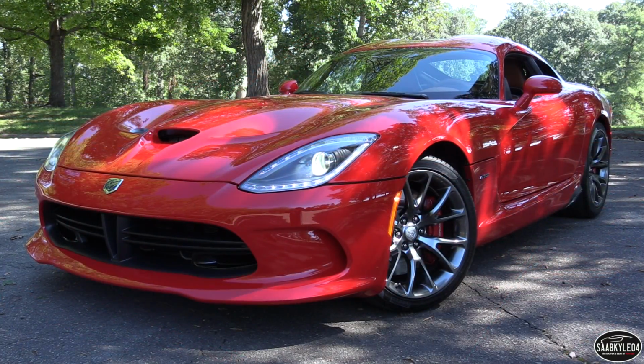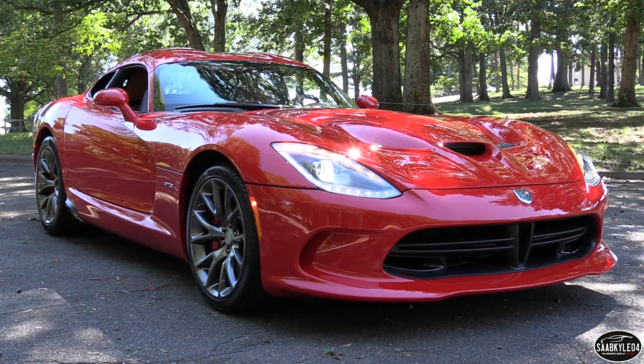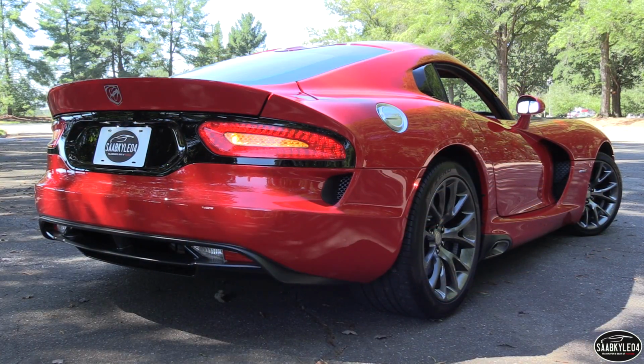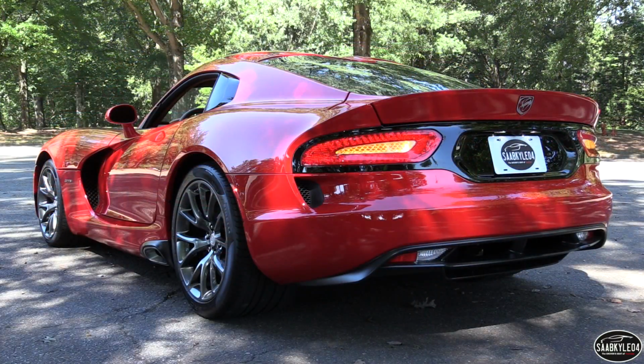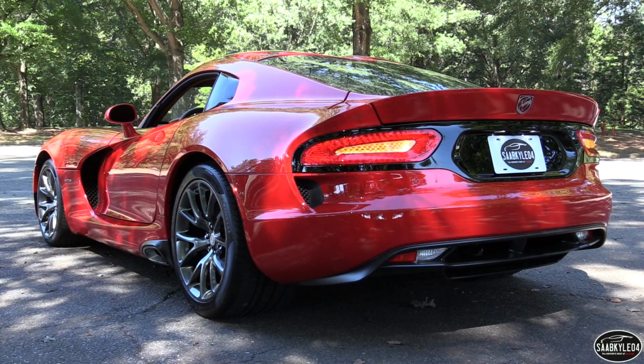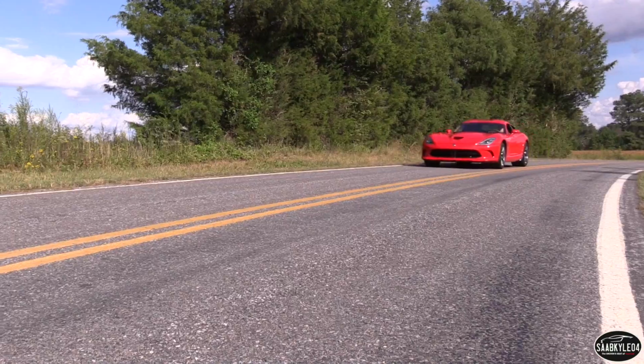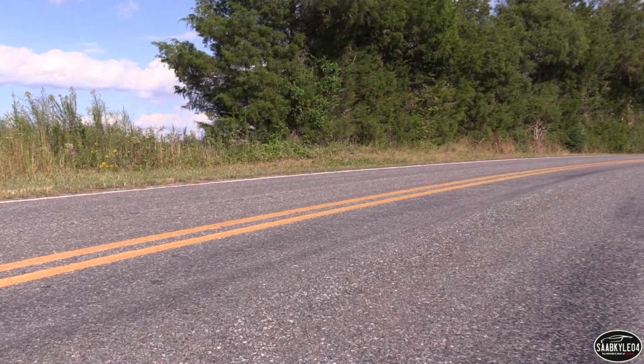The 5th generation Viper is more or less an evolutionary take on its predecessor. There's a handful of shared elements like the windshield, side view mirrors, chassis layout, and the general powertrain configuration, but the new car was so dramatically different as a whole that it might as well be considered an all-new model.